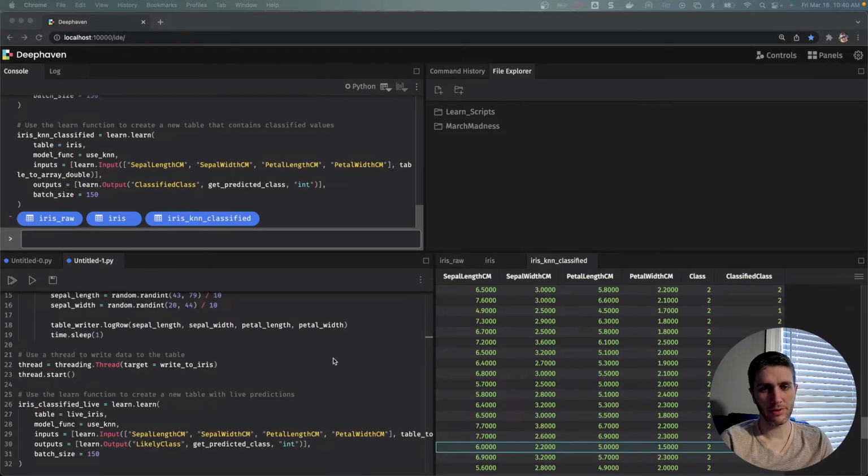Lastly, we have the learn function call where we use the fitted KNN on the real-time feed. I also use the helper functions originally created to work on static data, and as we'll see shortly, they work on real-time data as well. This time around, I have only one learn.input object, since I don't know what class these simulated measurements actually belong to. I only receive one new measurement per second, but in the case that I wait a long time to run the learn function call, I set the batch size to 150.